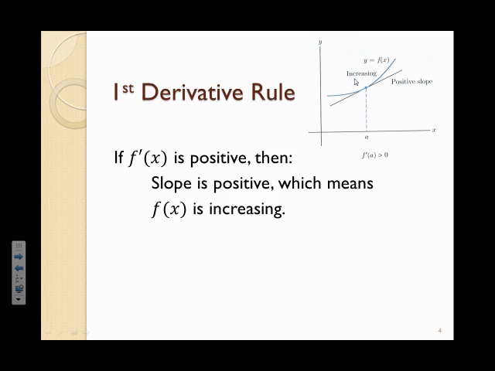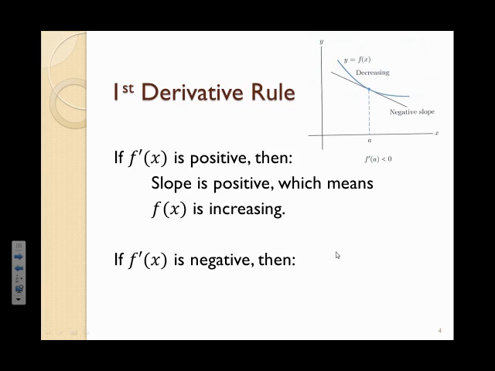The slope of a function that's increasing is always going to be going up if it's positive. And if the slope at any particular point is going up, then the function has to be going up at some point. It can't be going down. Even if the curve was the other way, the function is still going up. If we take the slope all along here, it's going to be positive. Here it's going to be positive. Here it's going to be positive. It's always positive, so the function has to be increasing. So that's the first thing that we find. If the first derivative is positive, then the original function is increasing.